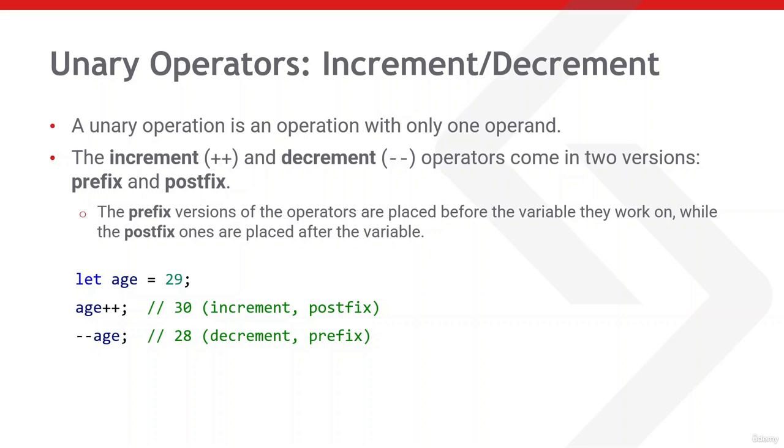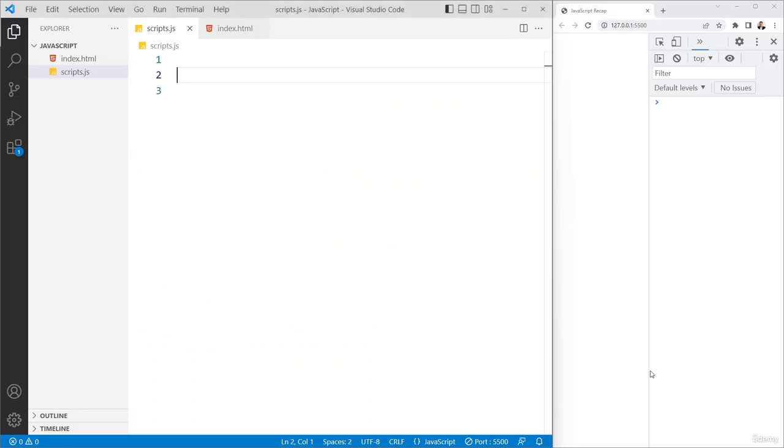Also, for either of those, I could use this as a postfix, which means the sign goes after the variable, or I could use that as a prefix, where the sign goes in front of the variable. Most of the time, that's exactly the same thing. It doesn't matter if it goes in front or after, but there are some scenarios where you could have the wrong result if you don't pay attention to the small difference between a prefix and a postfix one. So let me show you a quick example of that.